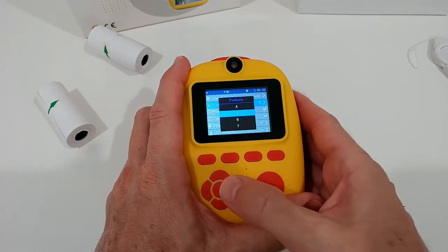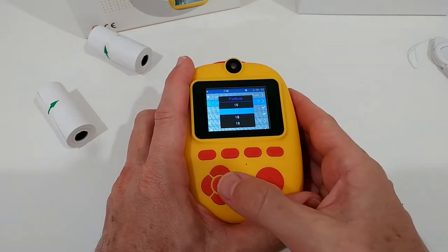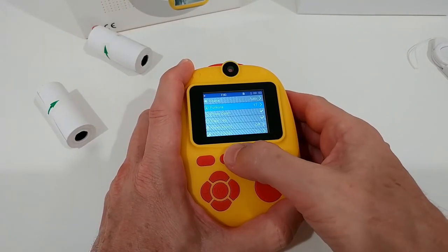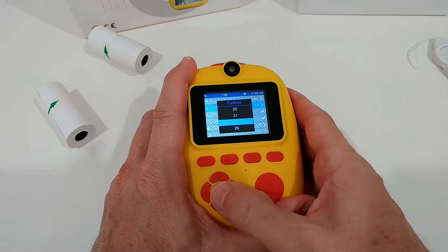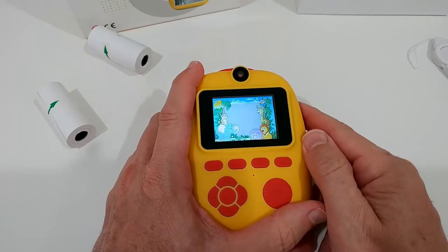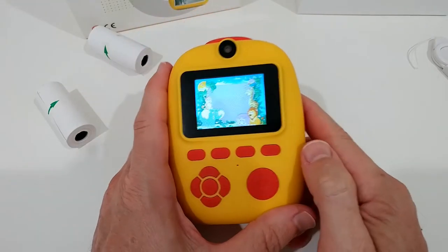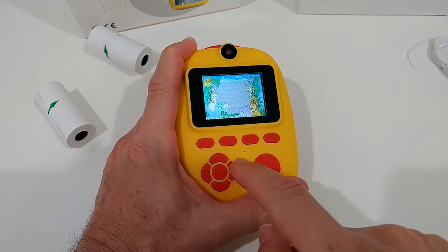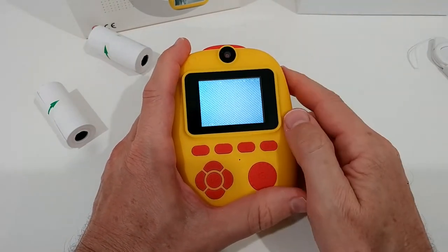a frame. You can go to OK and then choose from about 30 different frames. When you click on OK, then it's selecting the thing, you don't see it. Then you have to click on the select again, and then you see the frame. That's a little bit untypical here. I'm selecting another one. So let's go with the 22, click on the settings again, and you can see this nice border. And when we make an image here, it will make it with this border. So I have made the image and it has added this border. If you want to get rid of this thing, you have to click on the back button here. That's a little bit complicated, but apart from that, if you know how to do it, that's no big deal.